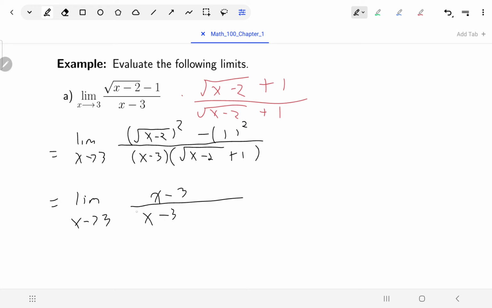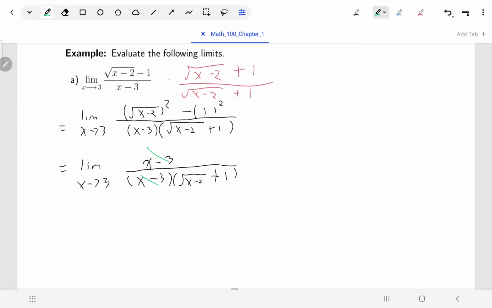Oh, okay. So now actually I think things are looking up for me, because I notice now I've got x minus 3's in the top and also in the bottom. So I could cancel it. The fact that this is not defined when x equals 3 is not a problem, because again, we're looking at a limit as x approaches 3. And so if you weren't at 3, then the function would be the same as 1 over root of x minus 2 plus 1. So if we're looking at x going to 3, now I ask myself, for this, can I use direct substitution? And the answer is for sure I can. If I put in 3 for x, I'd have square root of 1 plus 1.